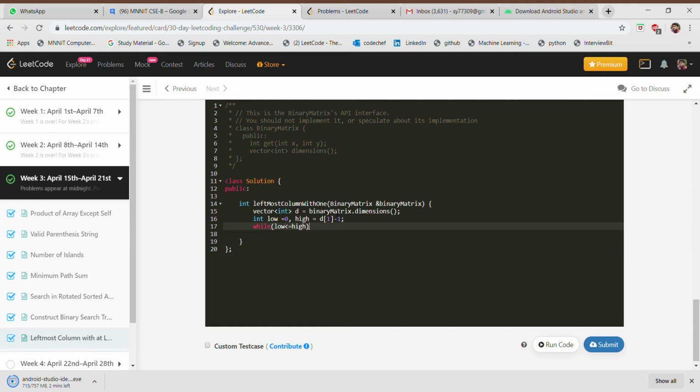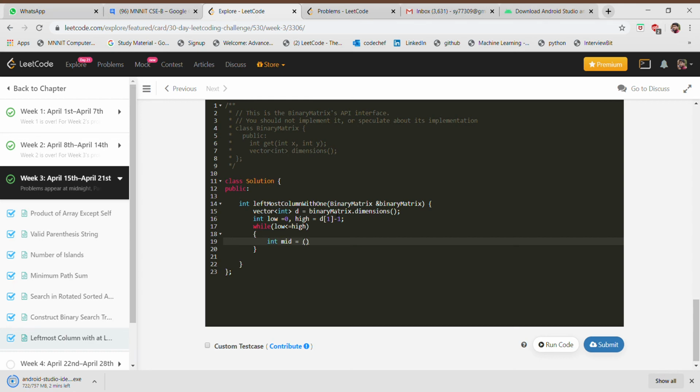Now we will have to see which is the middle column. So for that we will declare a mid column position.